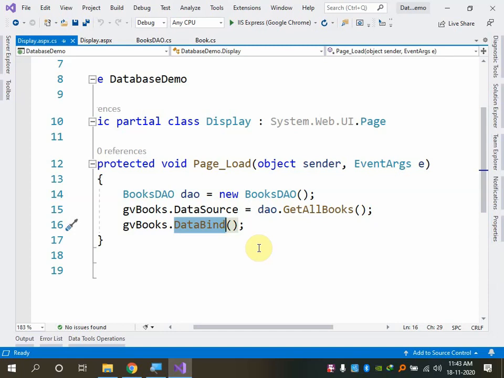Same code I've used in the dropdown, if you remember. The dropdown, the update part. For that again we use the same thing. There also data bind is required because it's not one record which you are retrieving, it's multiple. But when you choose the dropdown and you retrieve the data from the database and put it in the text boxes, I did not do data bind. If you notice that, why am I not doing data bind? Because it's only one record, not a collection of records. Okay, I think this is clear. So this we ran and we got the output.